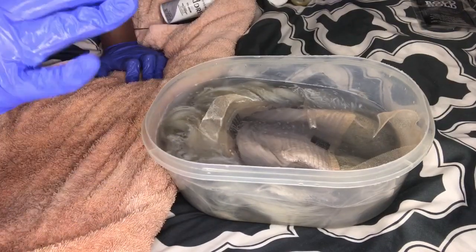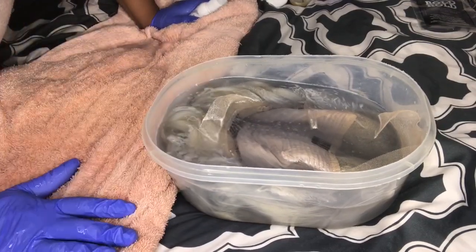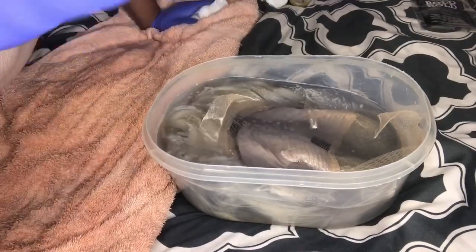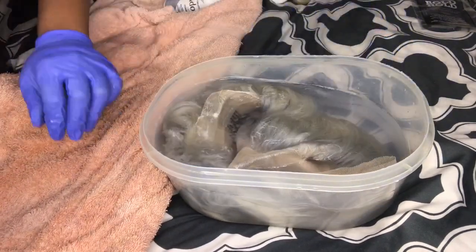Listen, I've been trying to try this color, gray, ash blonde, ash, whatever you want to call it. I've been trying to try this color so long. I even tried to do it for my birthday last year. That came out totally wrong, and I don't even want to talk about that. But listen, I really hope this comes out good.